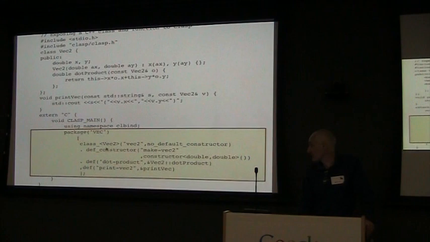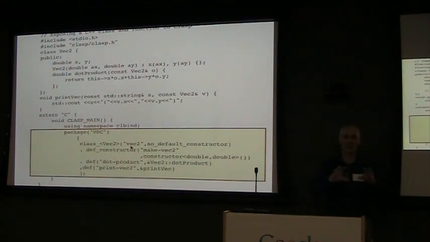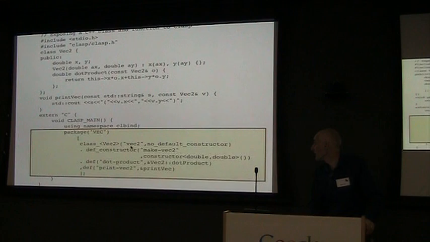You define the class vec2. This is all C++ template programming. Here's the name of the class. There's a recipe to convert C++ names to Common Lisp. Basically, lowercase goes to uppercase, underscores become dashes, and for camel case, where the transition is between lowercase and uppercase, you get a dash put in there. Okay, so that's how names get converted.